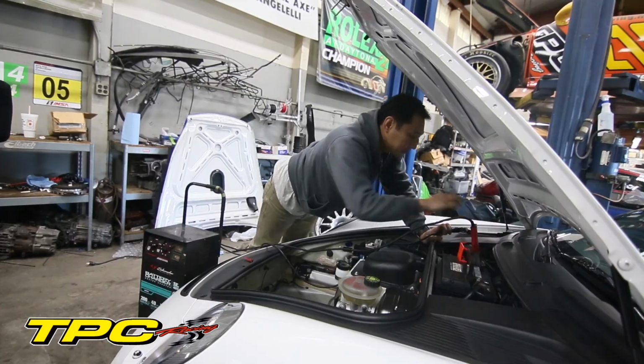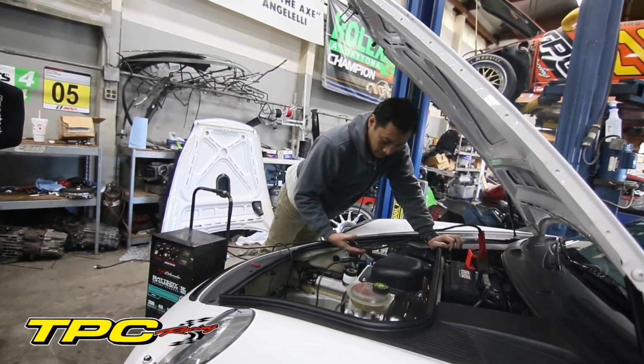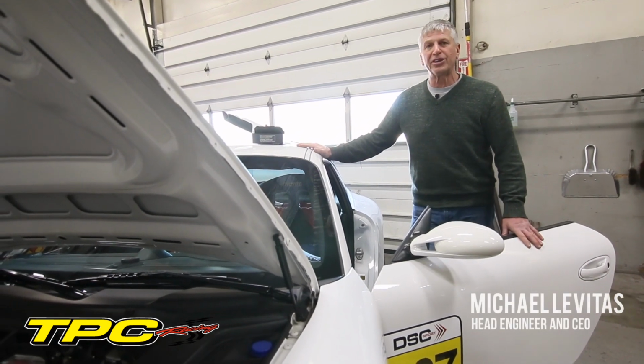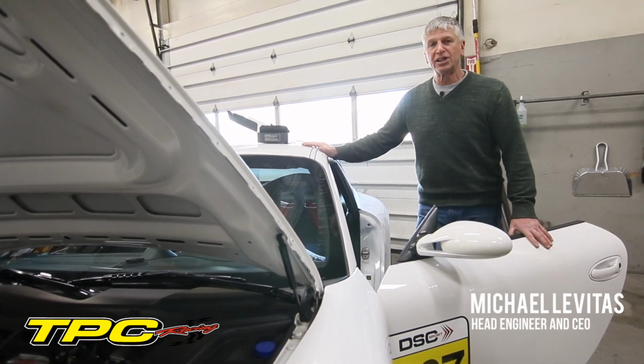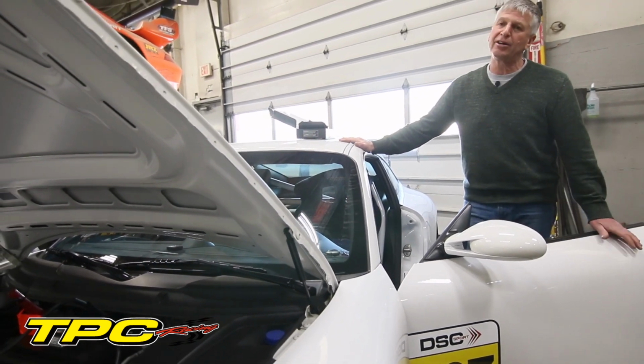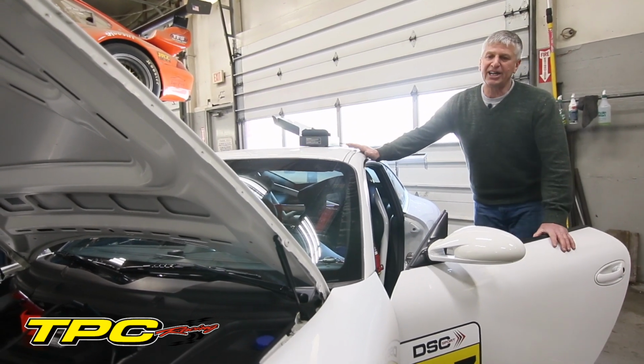We want to make sure that the battery is hot during this procedure, and I'm going to let Mike take over from here. We're going to be taking Tom's car today. This is a car that we've done a 4-liter engine, and these will usually come up to as much as 460 to the tire when we're done. And this is a 997.1.